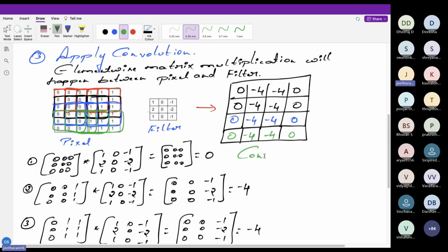We call this particular matrix a feature map or convolved map. The result that we got after applying a convolution, we know the process of convolution is all about extracting features from an image. That's what your convolution is doing. I hope you understood. I showed with a simple pixel, usually pixels will be very high. It takes time to do all those things. Imagine this is for one image, like that there would be thousands of images, right?